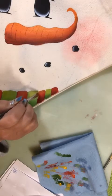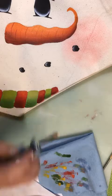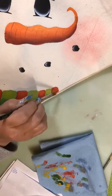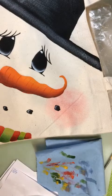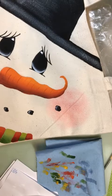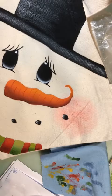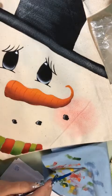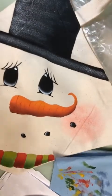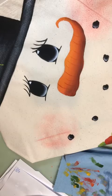Now, my original piece, this is as far as I went. And I went this far because it was big. But just say you have a little bit of extra time, like we did. I'm going to take a small brush. So let me grab like 2 flats. I'm going to take my green and I'm going to give him a holly leaf.